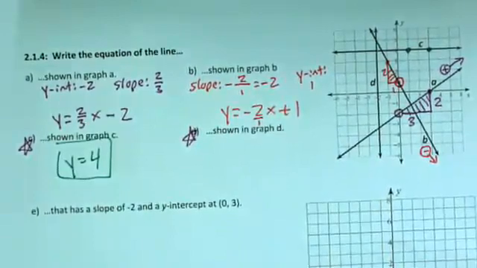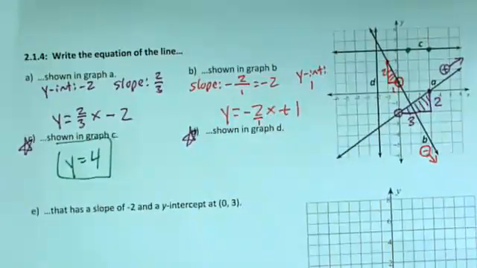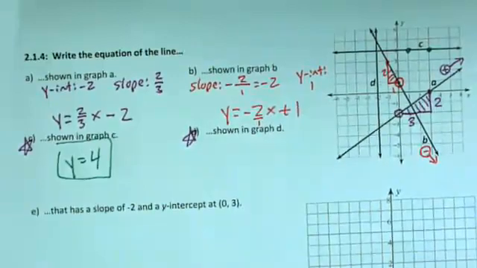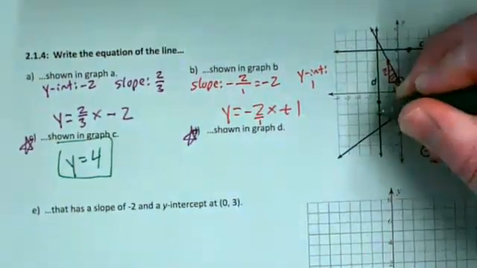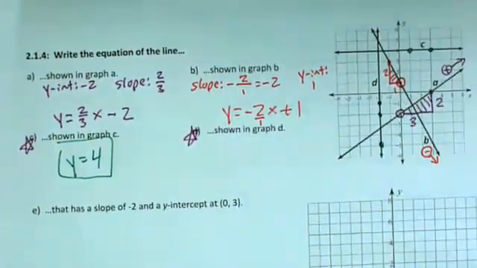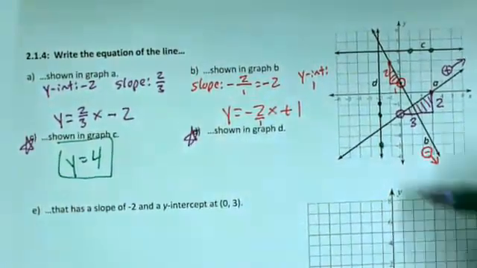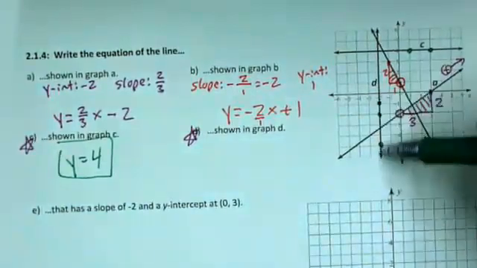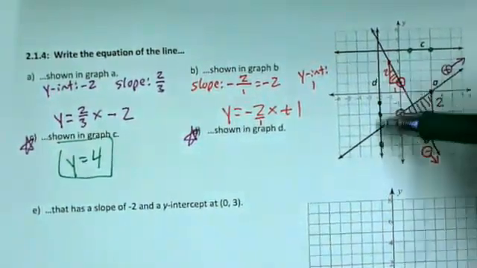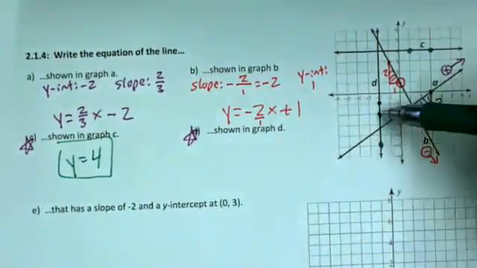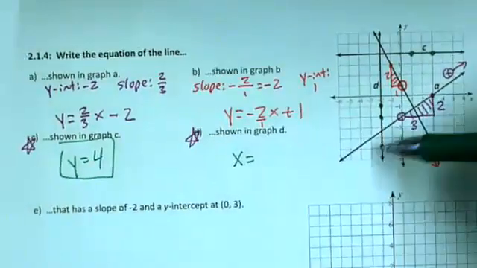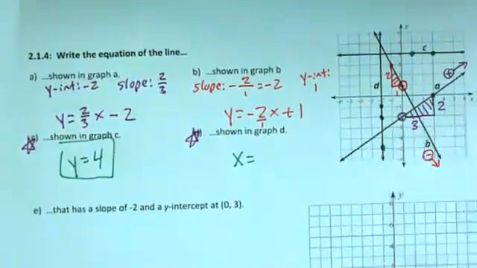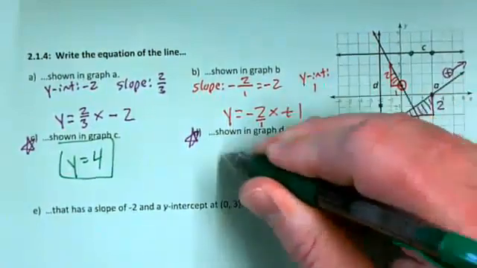There's no x in it though, at all. There's no x in it. It's just y equals 4. All right, now this is a really weird one. Look at line D. I'm going to pick a couple points on line D. I've actually got 3 points on there. And my question to you is the same. What do these 3 points all have in common? Do they all share the same x coordinate or do they all share the same y coordinates? They all have the same x coordinate. In fact, every point on line D has the same x coordinate. What is the x coordinate that every point on line D is going to have? -2. So x equals -2 is my equation.